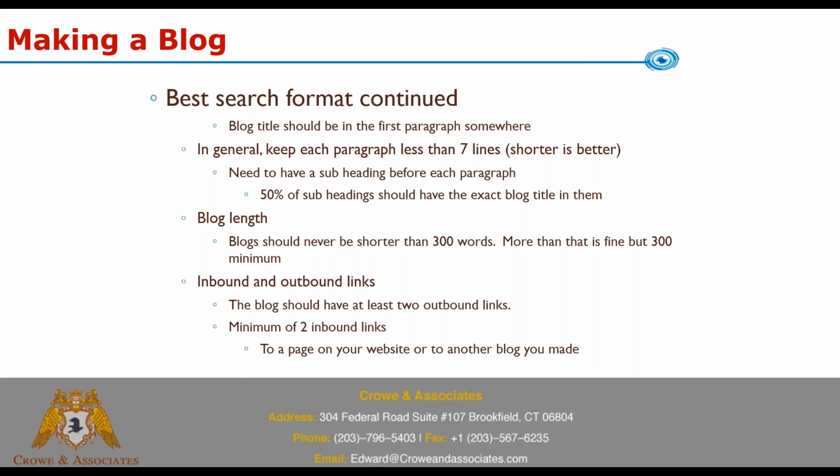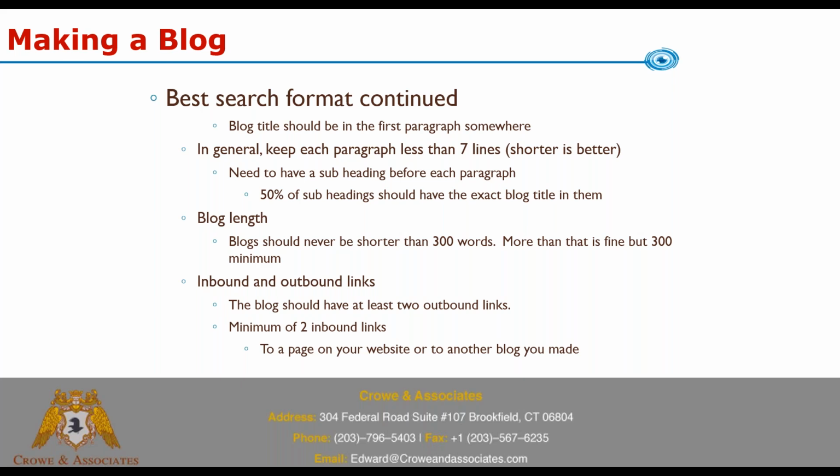So the blog length, the overall length of the blog when you do this thing, and your editor will keep track of the number of words, it should never be shorter than 300 words. Blogs shorter than 300 words get hurt on search. The search engines see that as a negative. Google more than any others, but 6% of people are using Google search. So never shorter than 300.